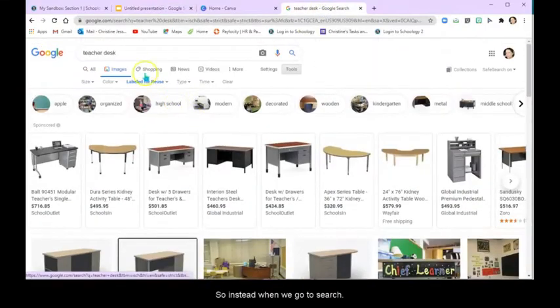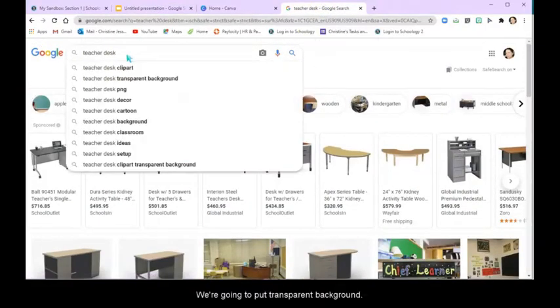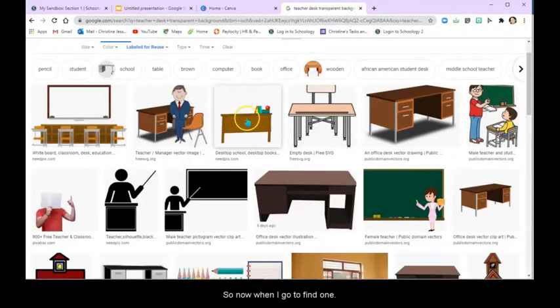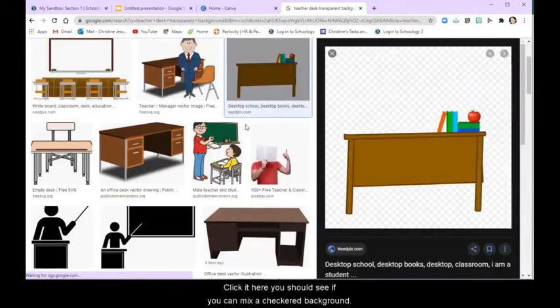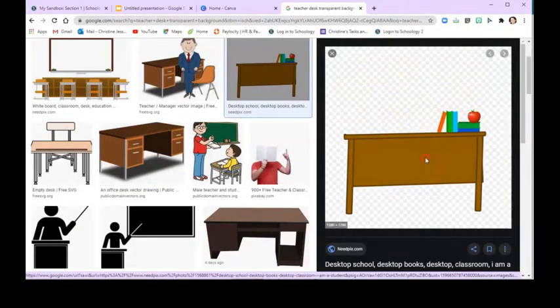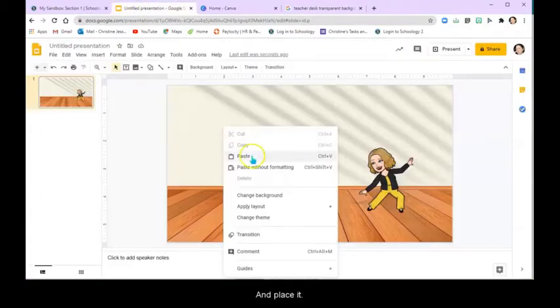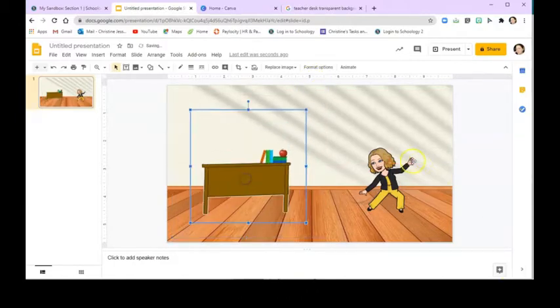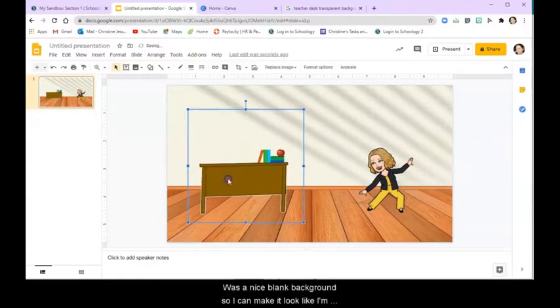So instead, when we go to search, we're going to put transparent background. So now when I go to find one, and I click it here, you should see it makes a checkered background. So when I copy the image and place it, now I just have a desk with a nice blank background.